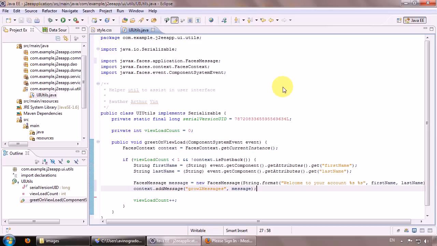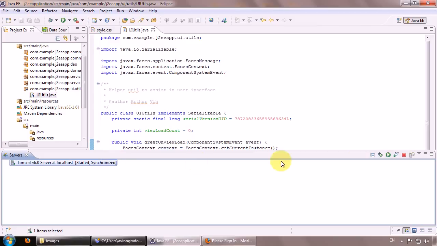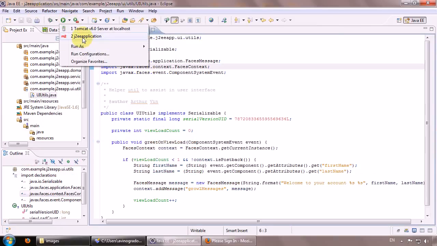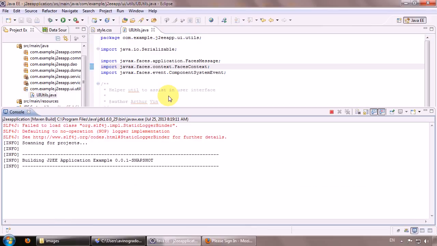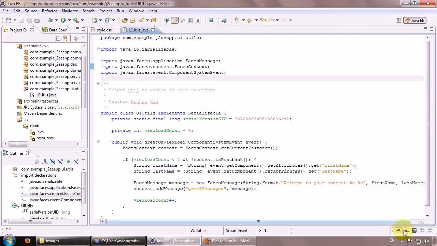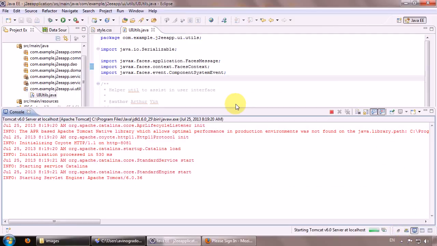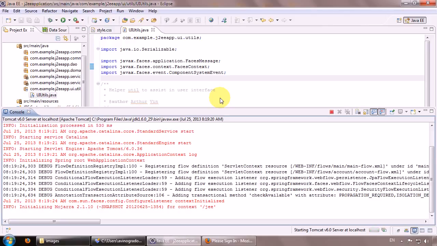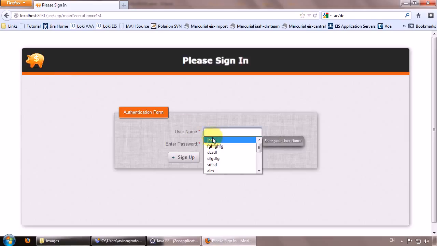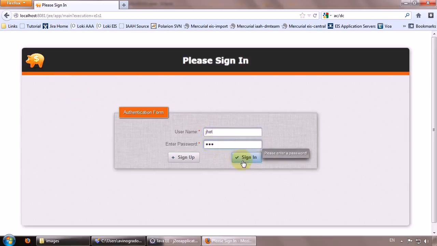And let's try to test it. So let's try to log in.